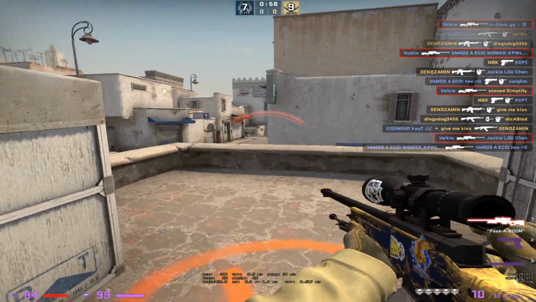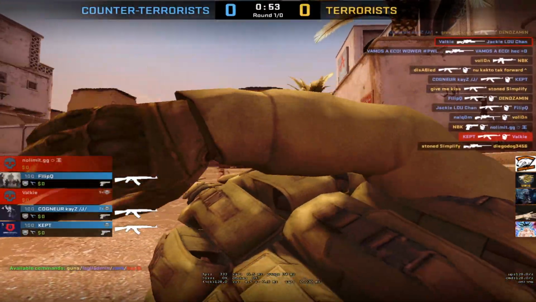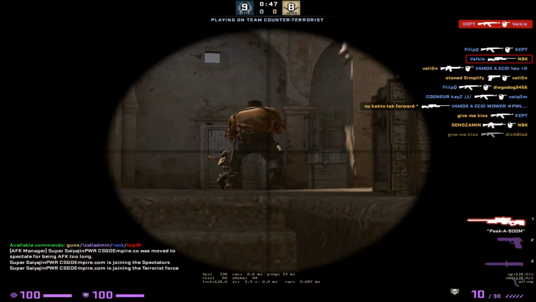Sometimes I play retake maps or executes, and I think that's a very nice warm-up. You could also just go into the Reflex map and kill about 500 bots. That would also suffice for a warm-up.